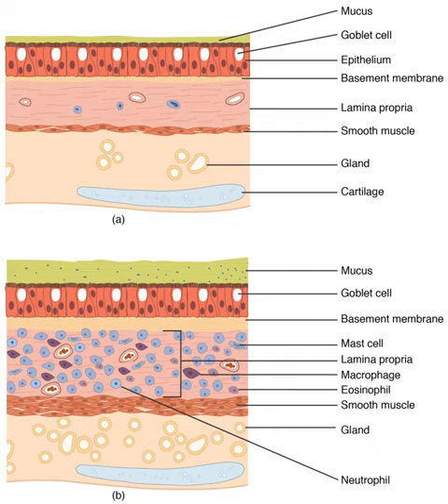The medial surfaces of the lungs face towards the center of the chest, and lie against the heart, great vessels, and the carina where the trachea divides into the two main bronchi. The cardiac impression is an indentation formed on the surfaces of the lungs where they rest against the heart. Both lungs have a central recession called the hilum at the root of the lung, where the blood vessels and airways pass into the lungs. There are also bronchopulmonary lymph nodes on the hilum. The lungs are surrounded by the pulmonary pleura, which are two serous membranes; the outer parietal pleura lines the inner wall of the rib cage and the inner visceral pleura directly lines the surface of the lungs. Between the pleura is a potential space called the pleural cavity containing a thin layer of lubricating pleural fluid.